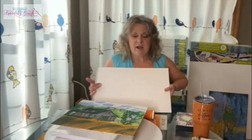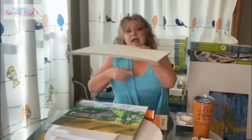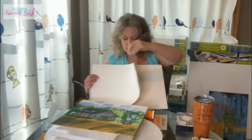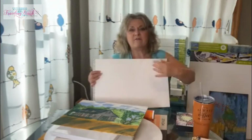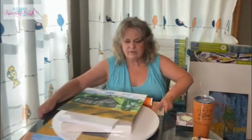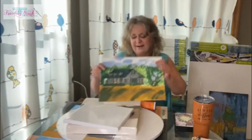So do the canvas pads that I buy like that. And I love buying these, and I love buying this size. For one, you can fold this in half and have two frameable size little pieces to use for art. And I like to bring my canvases and stuff with me when I travel. So a lot of times bringing something like that instead of a stack like this saves a lot of packing room, and it's a little bit easier on the husband to understand.